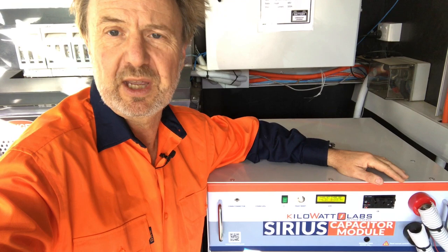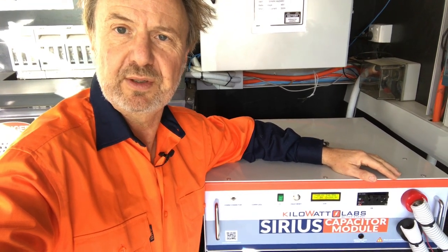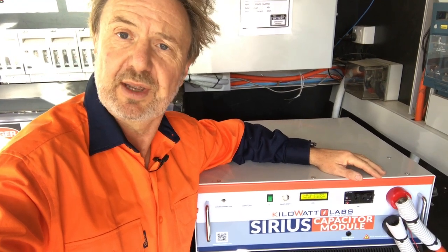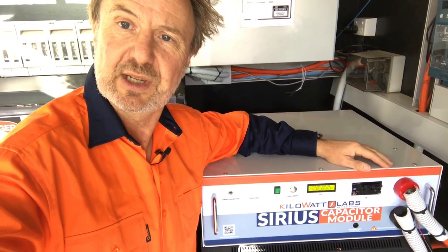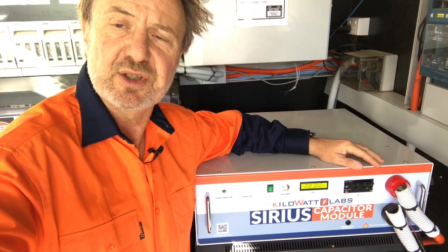So it's got this lovely self-protection system that resets when it can return to normal operation. We don't just lose the supercap and have to go manually reset it — it'll drive the circuit breaker back on once the charging voltage is within the safe range. It's kind of like a smart storage device that looks after its health and provides the bulk of energy for charge and discharge.